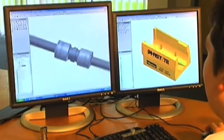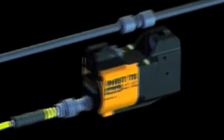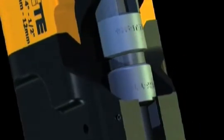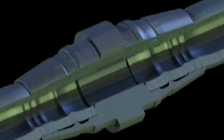Fast-Tite is assembled in a matter of seconds using a single compact and easy-to-use tool, which is available in two forms: bench-mounted or handheld. Simply push your tubing into the pre-assembled Fast-Tite connector and apply the Fast-Tite tool, which compresses the connector to a dead stop. As the connector compresses, it forms a series of compression rings around the tubing, giving you a leak-free connection — first time, every time.